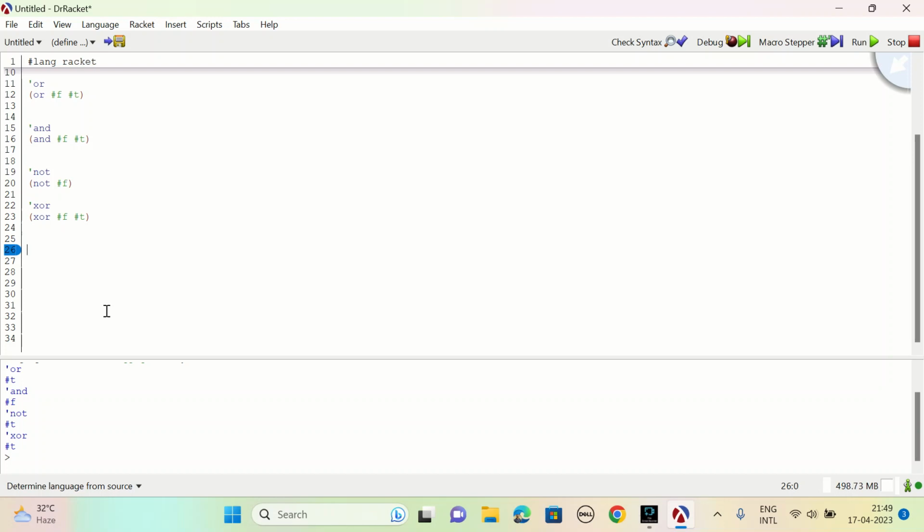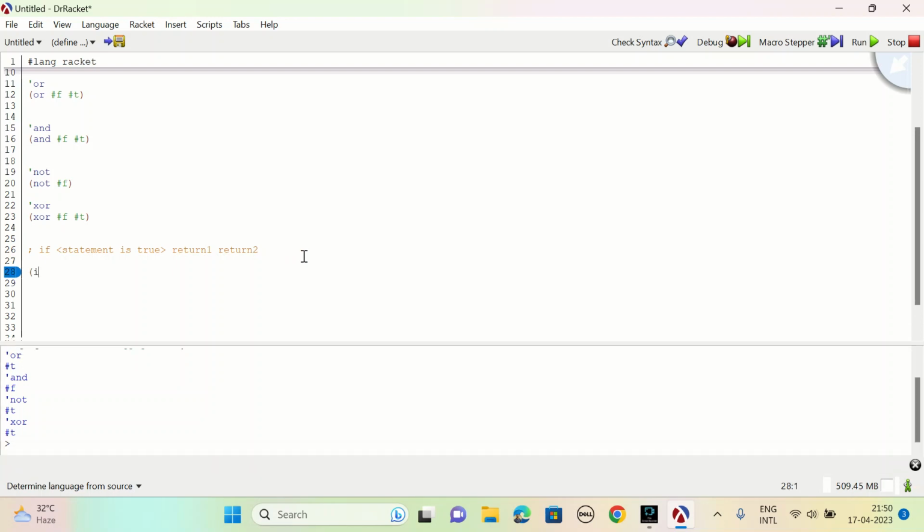Here we see the if statement: if the condition is true, then return this, otherwise return that.